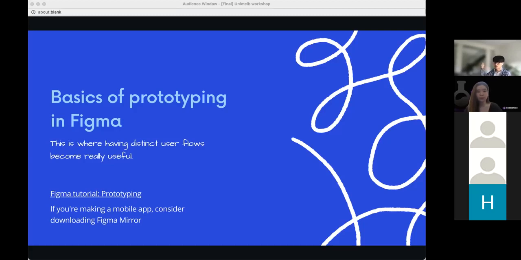And then when you're actually wiring your prototype up, you have to make sure that, okay, does this user flow do this? So then you have a series of all these user flows in your file, rather than one big jumbled mess and you're trying to figure out which arrow goes where. That gets super confusing. I've seen designs where it's a web or a maze of arrows, and it gets super confusing, especially if you're not the owner of the file, to figure out what's going on.